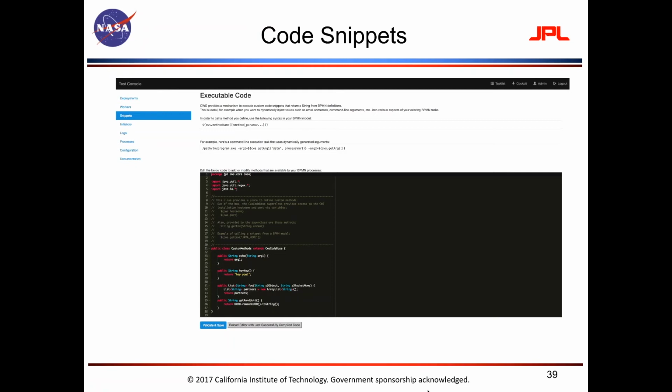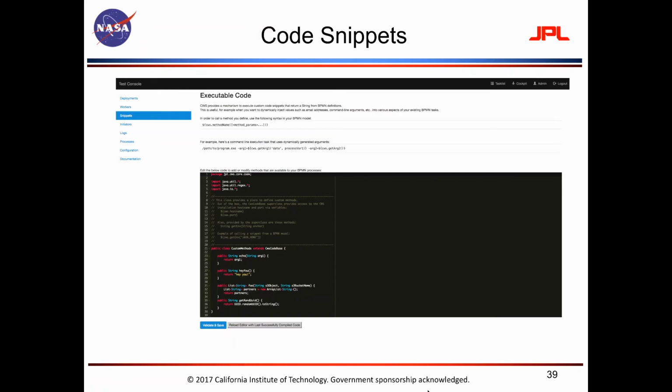And this will compile the Java code and send it out to all of the workers at runtime. So if you wanted to modify something dynamically on the fly in a running system, you could just change a method here, and that code would be propagated out to all of the running workers immediately.